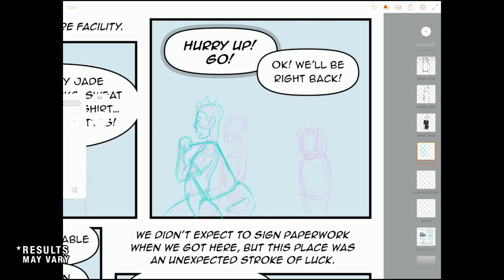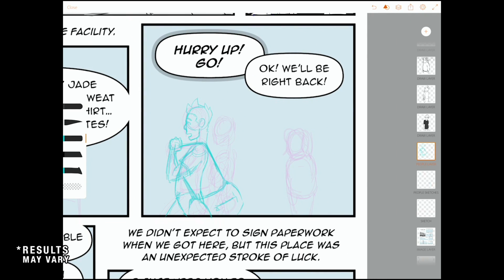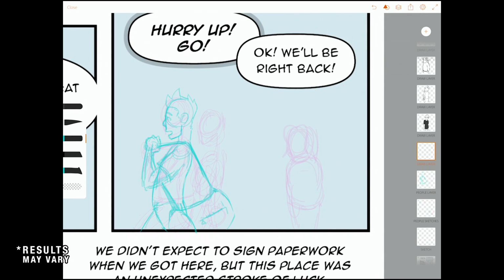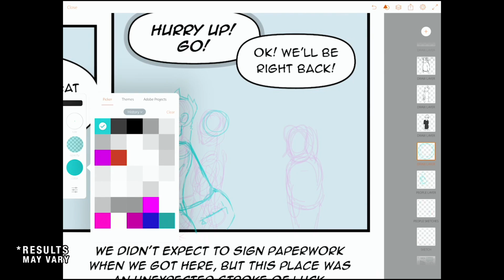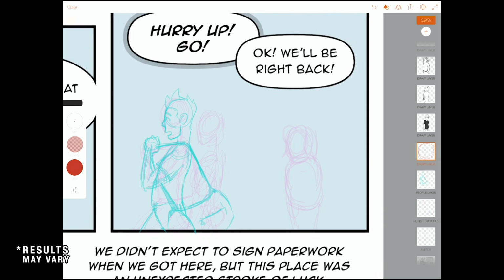So, I'm not feeling this front leg anymore. I don't think that's very realistic. Just a lower angle. I think that lower angle would be good enough. That'll do. Let's do another layer for Emily. And you might want to change the pen color. Well, let's do this one. Yeah, better.